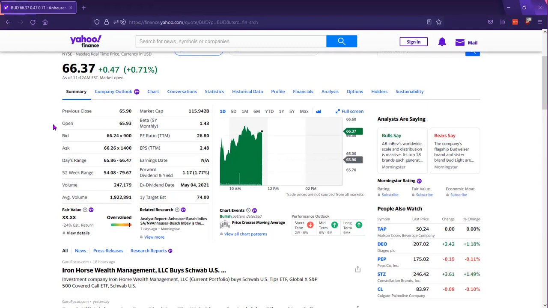And you might be wondering why there's a difference between the prices if the market's closed in between. Well, that's because there's a thing called after hours trading. Certain securities can only be traded during market hours. Many stocks on the New York Stock Exchange and the NASDAQ can be traded after hours, after the closing of the market and before the market opens the next day. And so this is why there's a difference between the previous close and the open price.